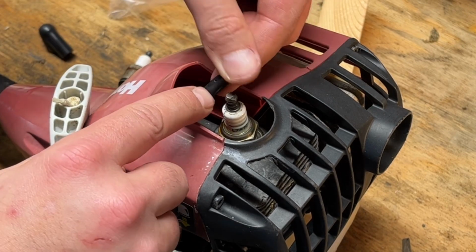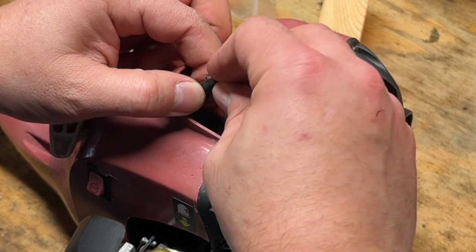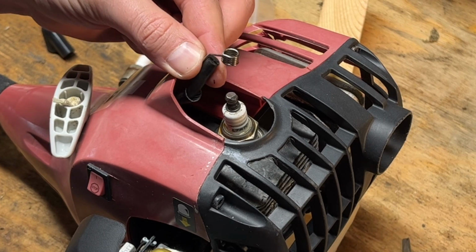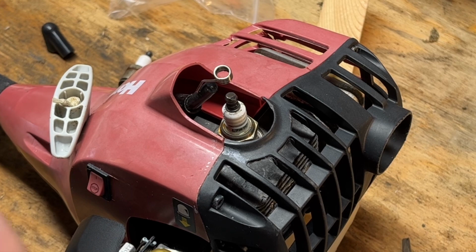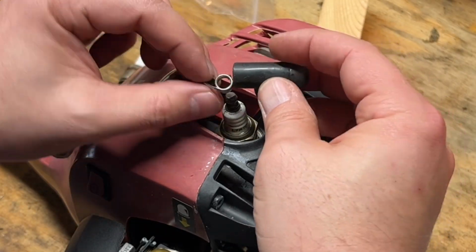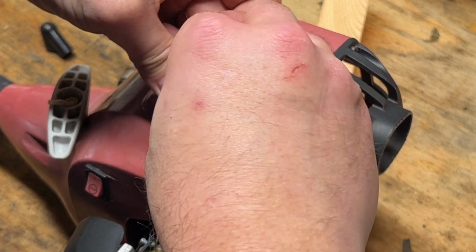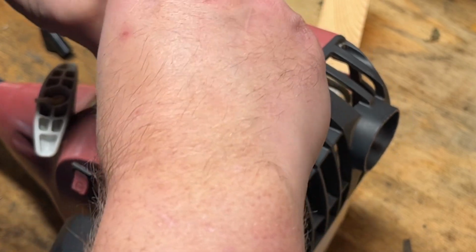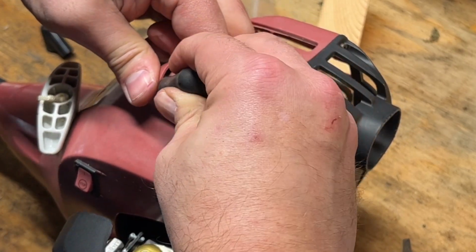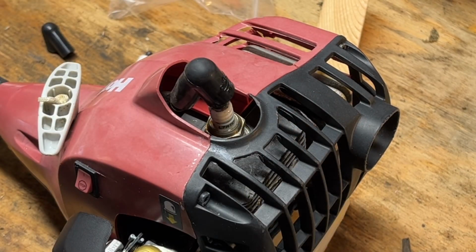All right, so it might be hard to see, but there's a hole right here in the conductor where that goes in. And then this is the other boot that I already sprayed down, so we're just gonna feed it in. Okay. Yep, and we're in. Let's get that plug out.